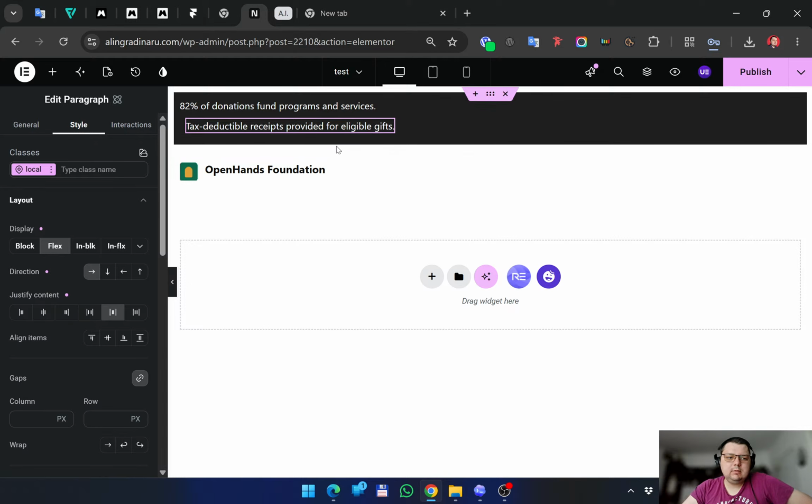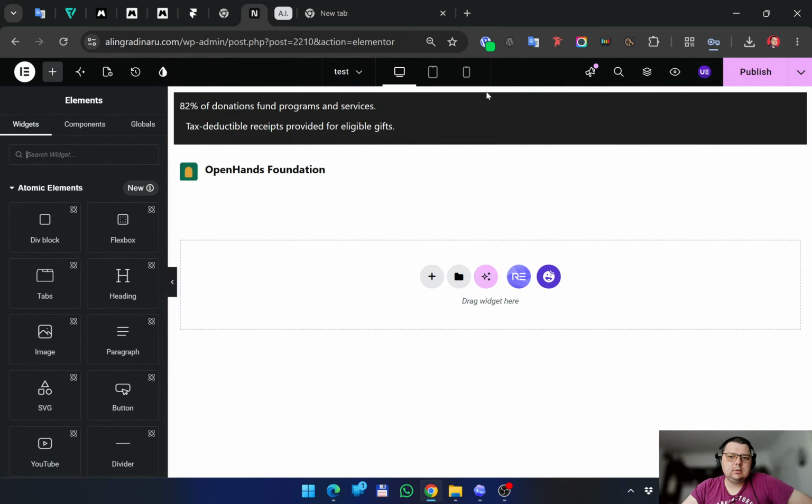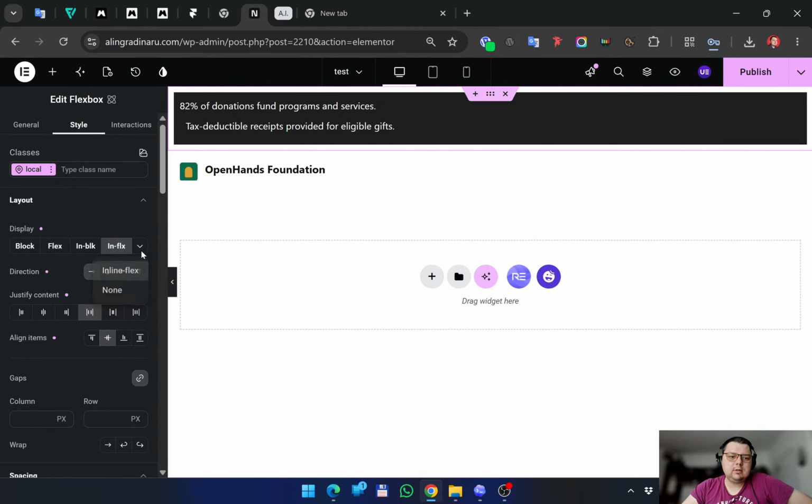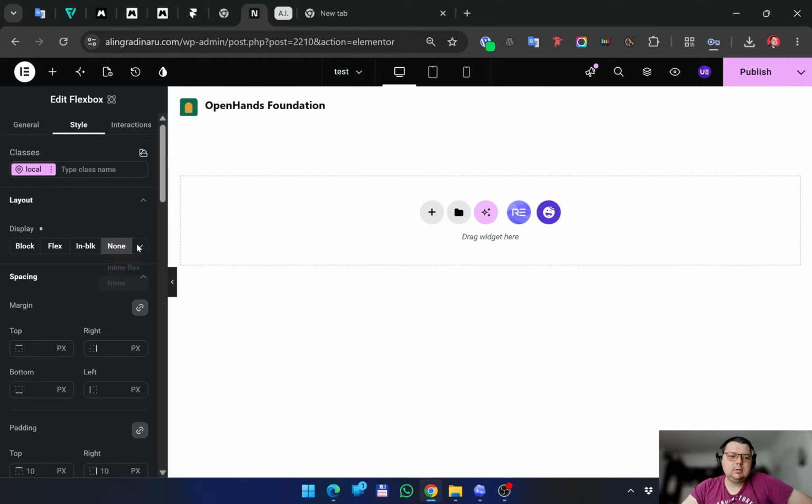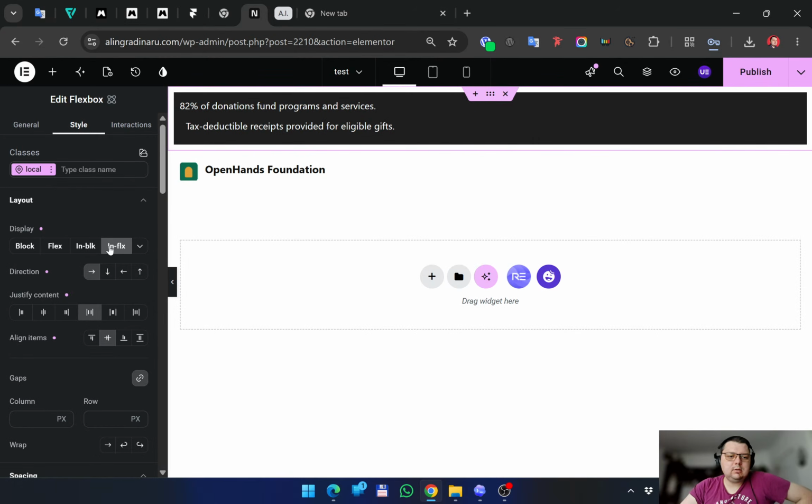So maybe if I make it a block or inline flex. Let me try this, inline flex or none. So none is hiding it. Okay, good to know.